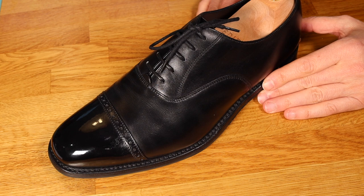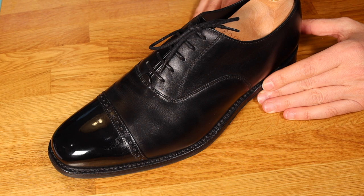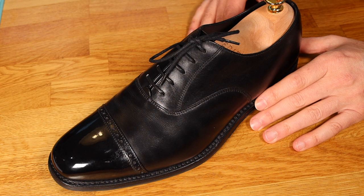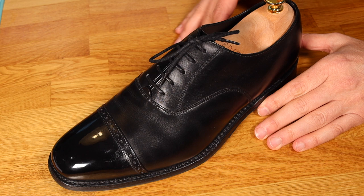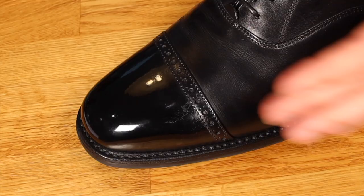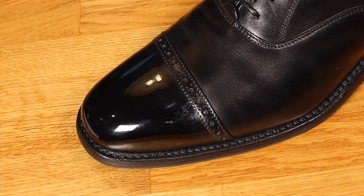Well, I've had these shoes in my ownership now for just over 3 years, and bought them directly from Loake, and they have been a very stalwart pair of shoes. Traditional black color, good for pretty much everything, and I have worn them on occasion where I've had to travel with only one pair of shoes because of space. I've worn these with a suit in the daytime, and I've worn them with black tie in the evening. As you can see, I brought this pair up to a mirror shine on the toe cap, which gives them a lot of versatility, and they're quite smart as well, so very flexible and versatile thing to have.